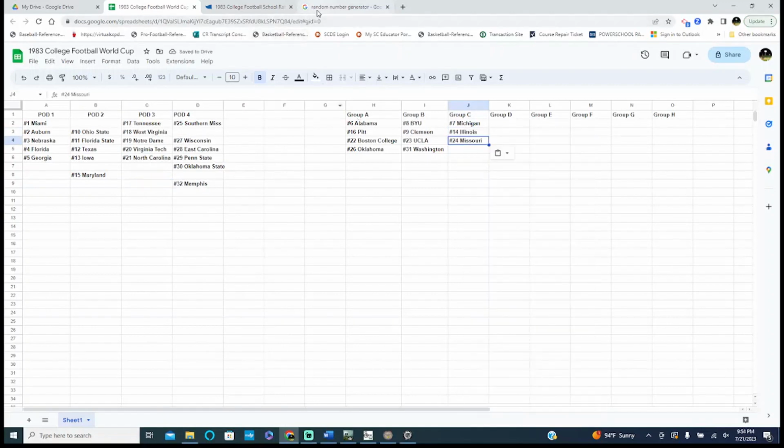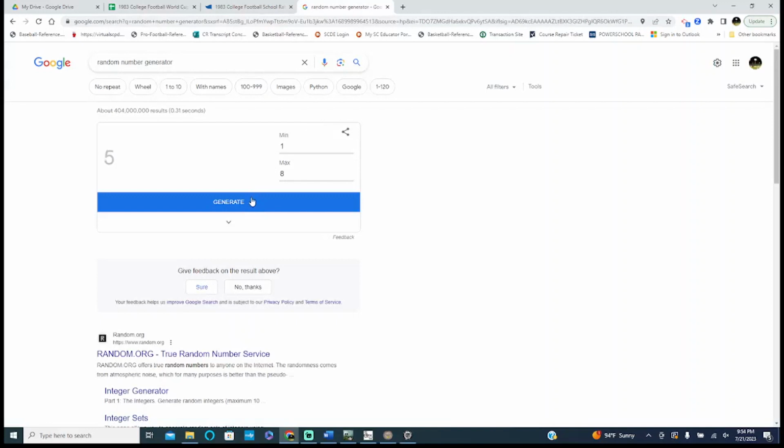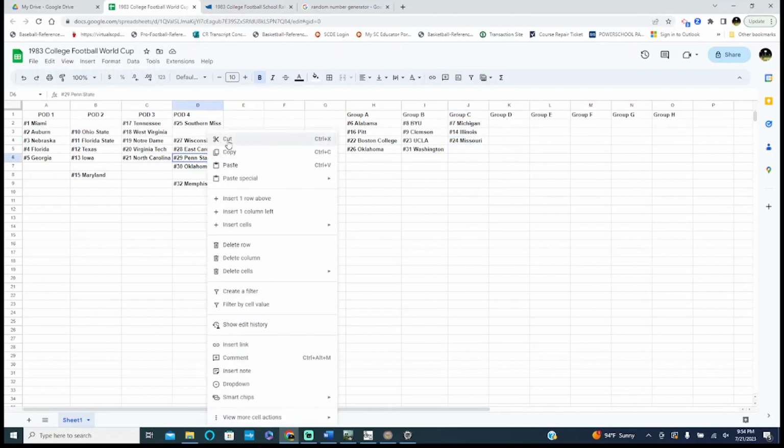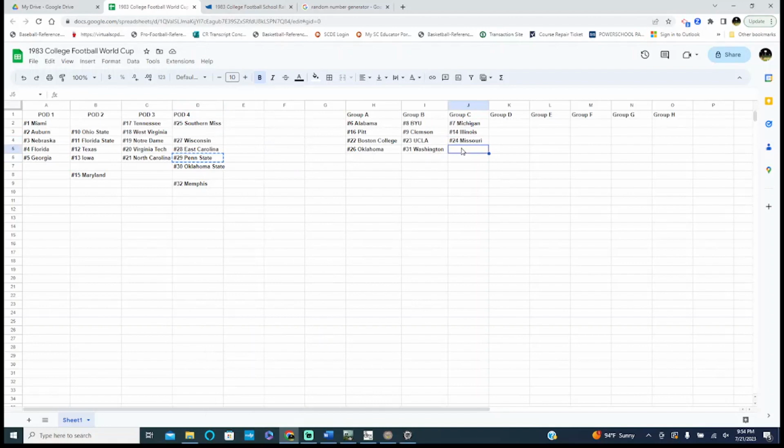All right, last team for the group. 5, 1, 2, 3, 4. That's Penn State. Penn State won the national title the year before, so not quite as good as they were the year previous, but still a tough battle right there. And you get a current Big Ten kind of idea. Penn State was in the Big Ten back in '83, obviously, but Michigan, Illinois, Penn State are kind of the Big Ten teams now that we think of. So Group C is done. All right. Let's go to Group D.